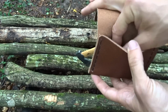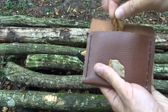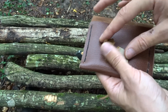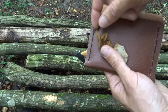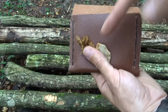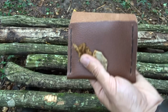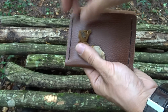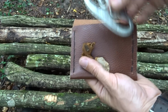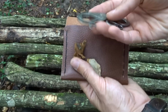And yeah, inside I have some flint, some amadou that I've processed. Just cut it in small slices, you boil it with the ashes in the water, and then you smash it and let it dry, and it takes a spark really nice. And my flint striker, my Viking flint striker, it's really nice.